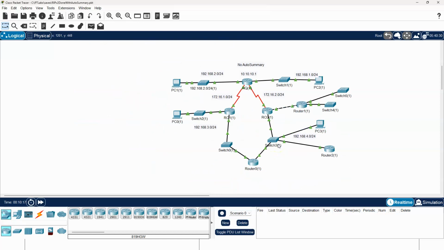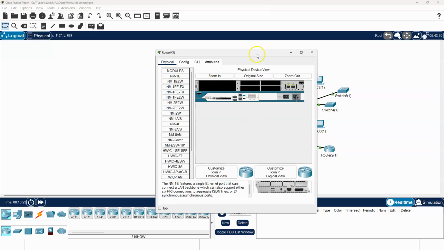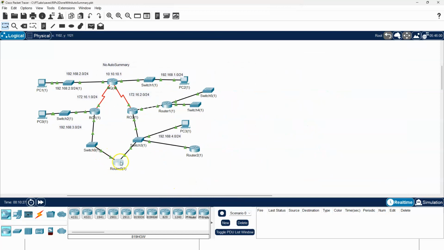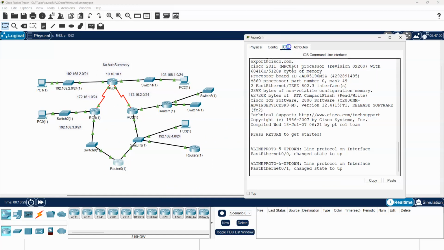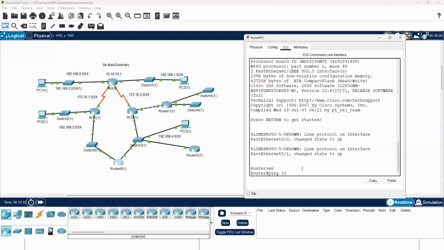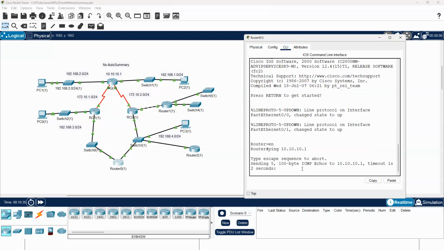The no auto summary, where we tell it to use subnetting, should be a different situation. So we can go in here and ping 10.10.10.1, and we have to go through the ARP resolution and all those other things.